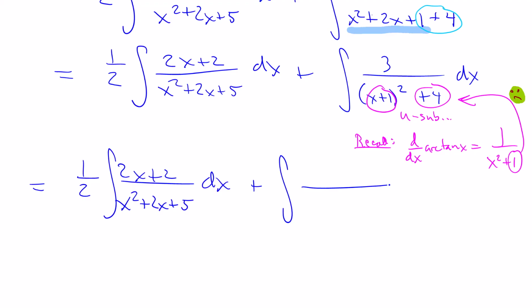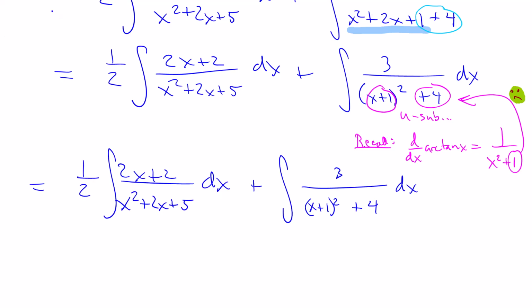Okay, so here's a little trick to fix this 4 problem we have. I'll keep that 3 up there. Here's how we can fix our problem in that denominator. I'm going to start by copying it down. So it's x plus 1 in parentheses squared plus 4. But really, I need that 4 to be a 1 so that it matches our arctangent derivative, and therefore an easy antiderivative. So the way we're going to do that is simply by a little bit of arithmetic here.